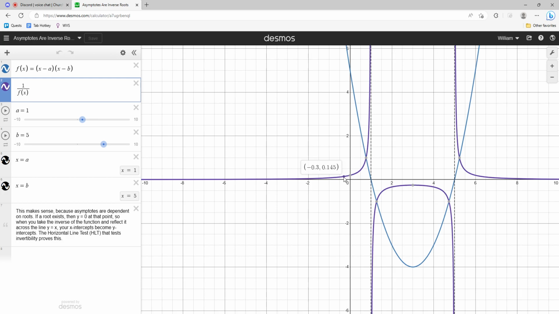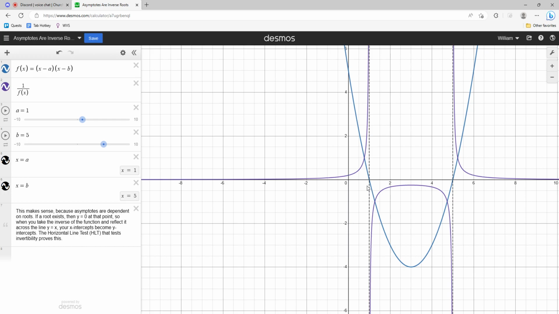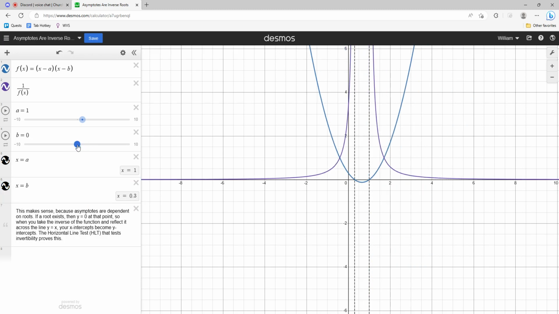Which begs the question, if a root is where the graph intercepts at 0, then is an inverse root, as in a root on the denominator, infinitely far from being a 0? Because it's the inverse of a 0. And interestingly enough, it also goes infinitely far from being a root on the x-axis. So that's pretty interesting.